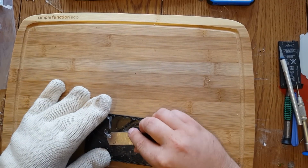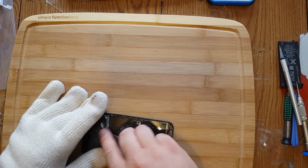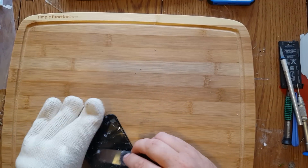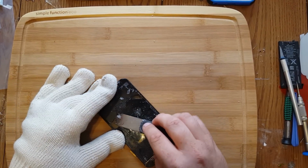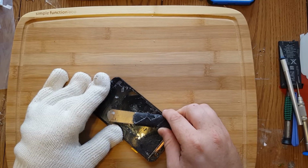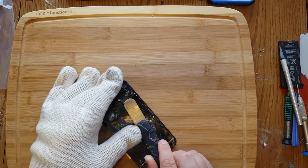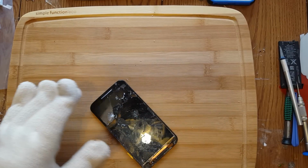Some people will accept a burn screen. You can always give them a discount, because they really don't want to have to pay that $250 for a new LCD. But others, you know, they're not going to want to accept that. It's fine, you can always save this for later on if you do burn it. Also, it can turn light blue when you're putting pressure on the screen from the tool. Too much light blue is really close to breaking the screen. So just be aware of that.